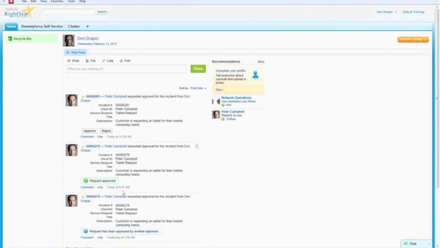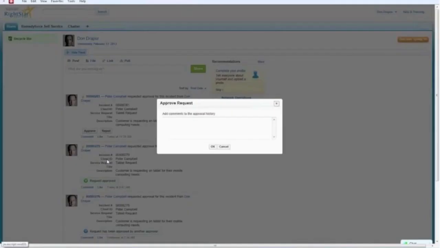Again, he can see different things that he might be following. So at this point, if Mr. Draper wanted to approve this request from his chatter feed, he'd have the ability of doing that. So we're going to go ahead and say approved. That is fine. And we're going to say OK.